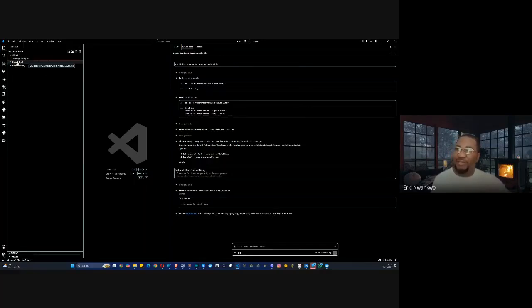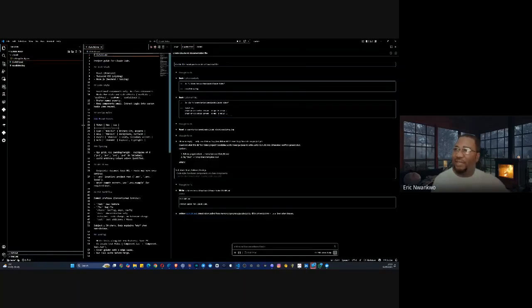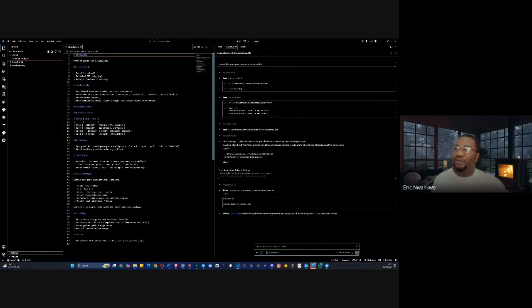Now, if I click on this Claude.md, you'll see what it has created for me here. Now, this is it, the project guide for Claude Code. Use React front end, functionality, branding. So everything that I need to work on this particular folder, it has created that. So it has that stored like a memory. So it won't need to come back and keep asking me, okay, should I use React? Should I use any other programming language? Because it has everything it needs stored in this memory.